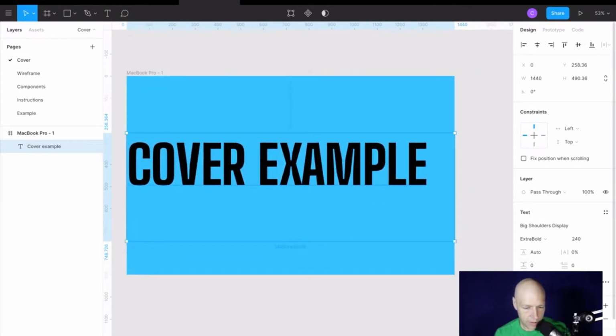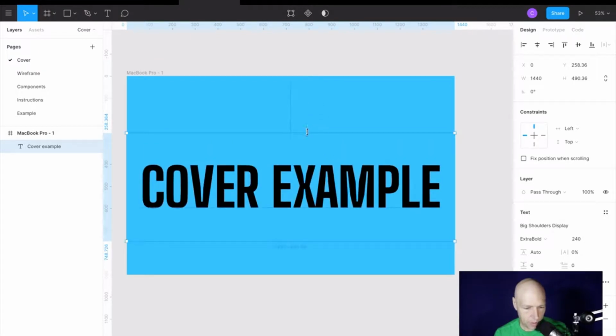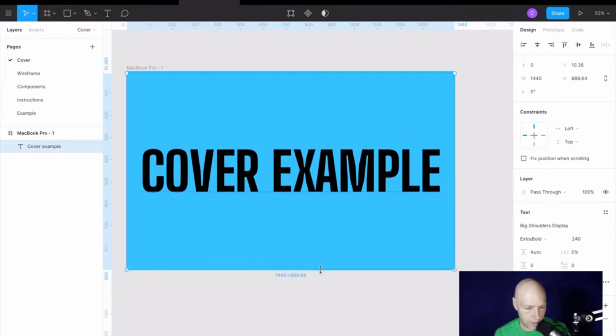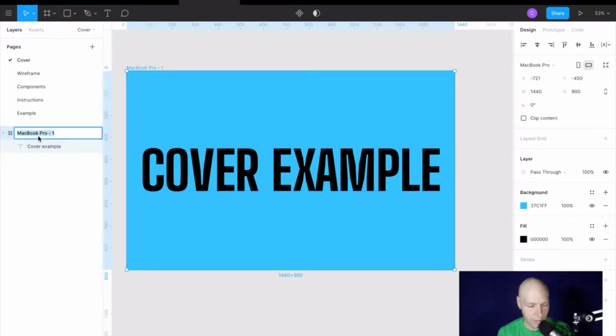Go ahead and center that up. Center it up that way. I'm just making it a cover example for us. I'm going to say, this basically says cover here, cover frame.